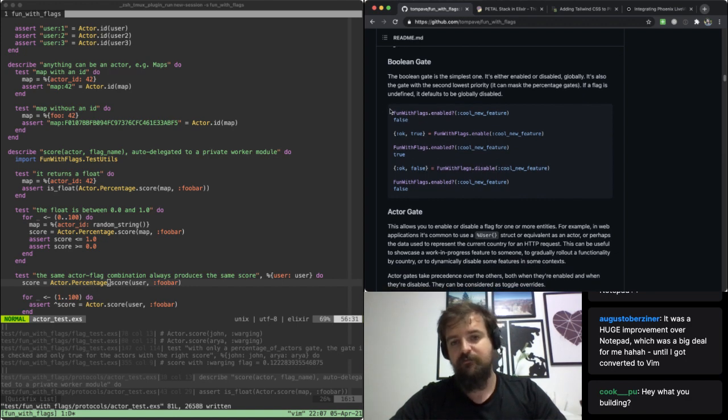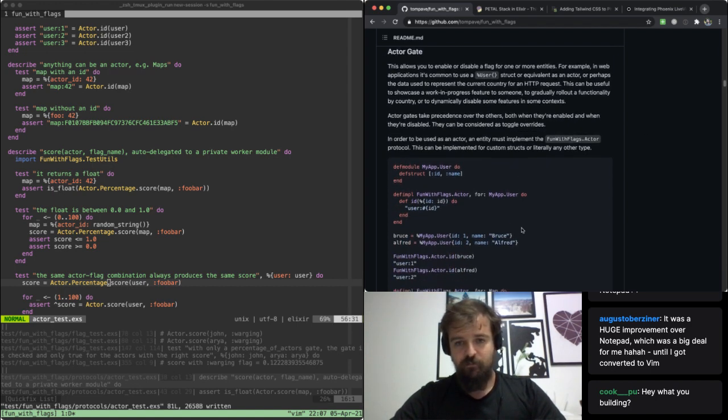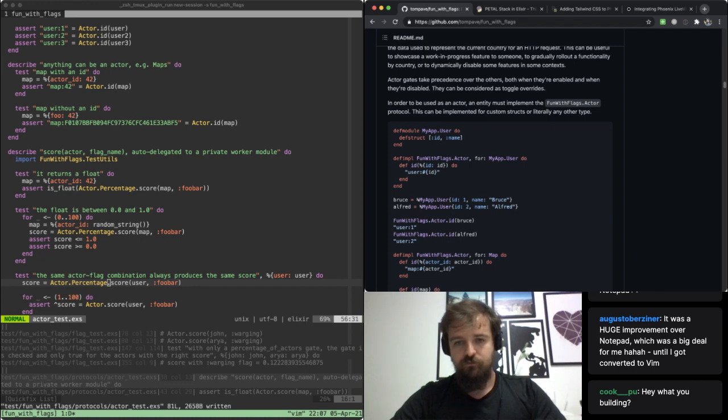So yeah, basically you have this cool new feature flag that you want to build, and you say, enable it for everyone, and then you can check. You can build this by user, for example.